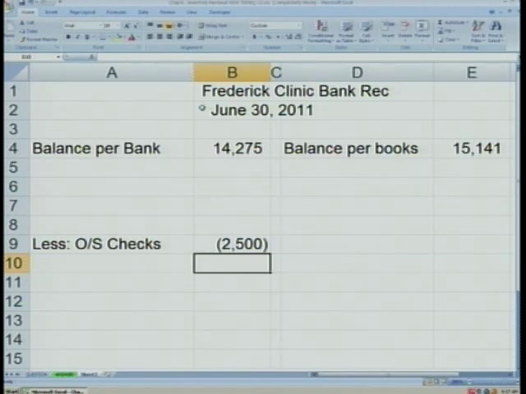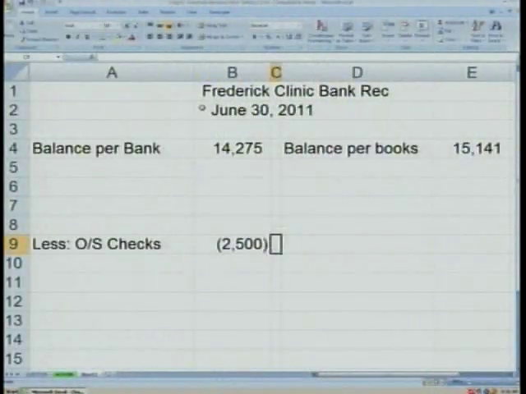The June 30 bank statement included a $125 debit memo for bank services. Okay? Now, when they say there's a debit memo, that means that they're actually decreasing our account. If they give us a credit memo, that would mean they're increasing our amount. It's kind of weird, but you got to get away from the debit credit that we used when you think of banks, right? As a matter of fact, there's times when I talk to the bank teller and she goes, "Well, we're going to debit your account," and I'll want to tell her, "Okay, are you going to increase my account or decrease my account? Don't use that term because I use it differently." Do you know what I'm saying?